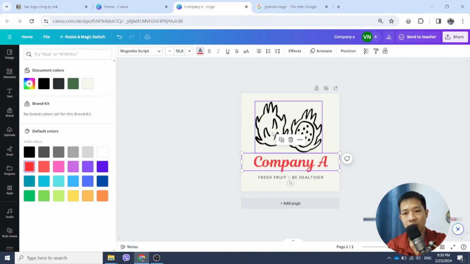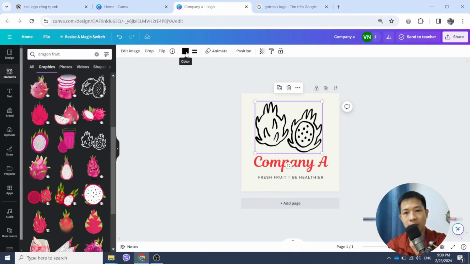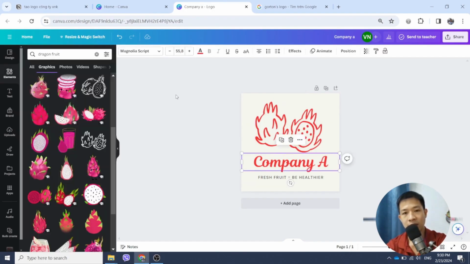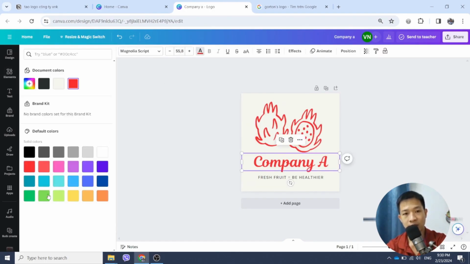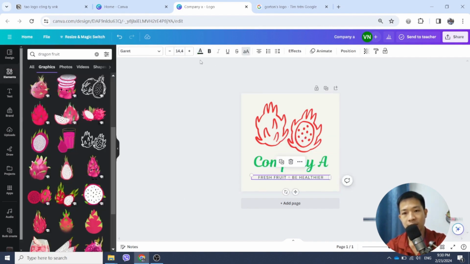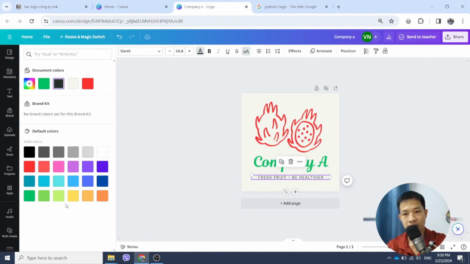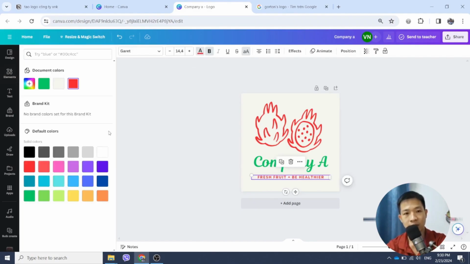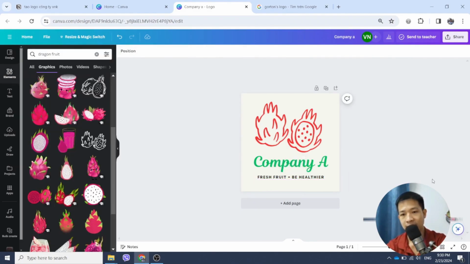For instance, here, you can change the color right away, everyone. You can switch it to red immediately. So it'll change this to red. Let's change our company color to blue. Blue and red go well together. Let's pick a dark blue. There we go, and down here, this one will also be red. All right. If you want the text to be bold, just click here. Got it? Black might look more suitable. Okay, let's go with black. So we finished creating a company logo.